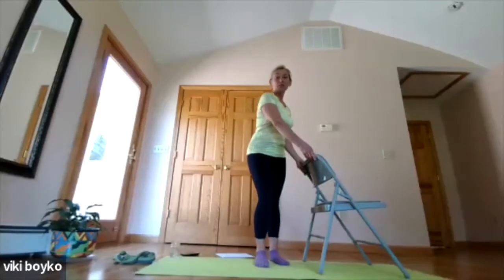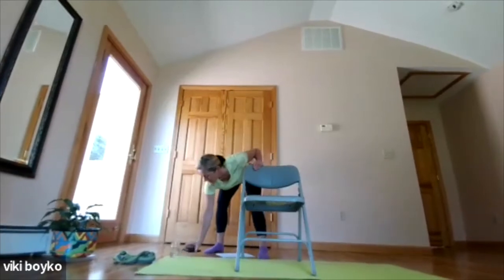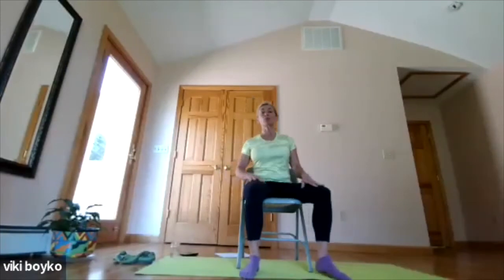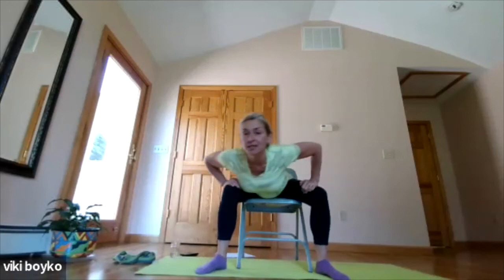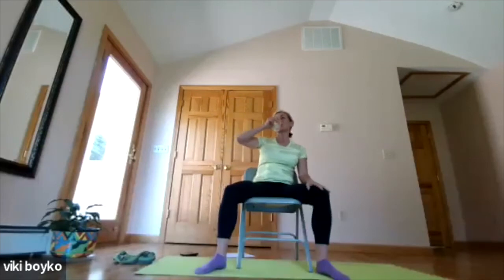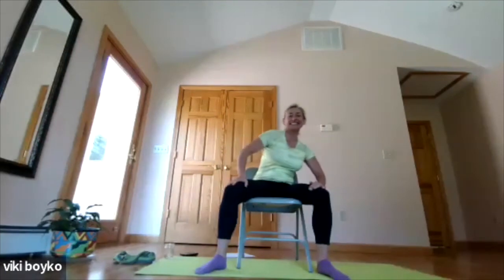Okay, let's come back into our chair. We want to squeeze in a nice meditation as well today. When we sit down, take the legs a little wider again and just come back to one of those nice scoopy circles — getting a full range of motion. How is everybody doing? Are we surviving? If you need that little drink of water, it's a good excuse to take a sip.